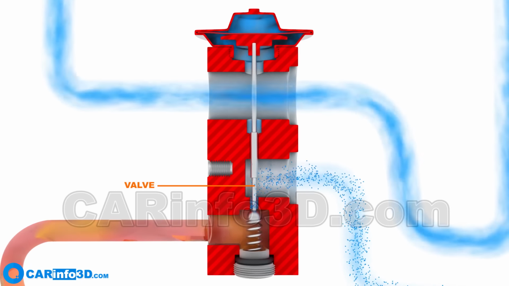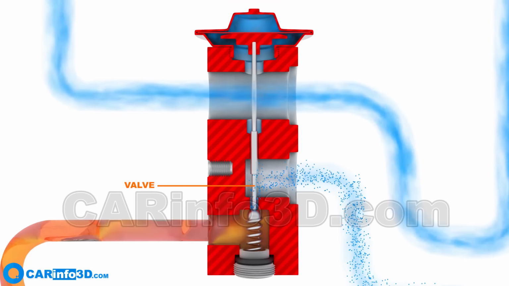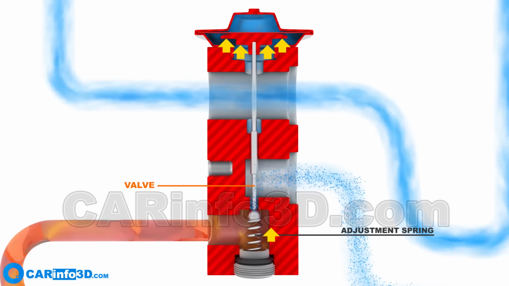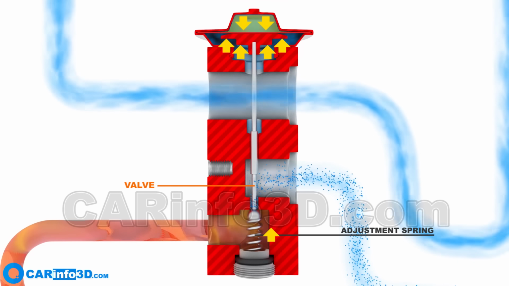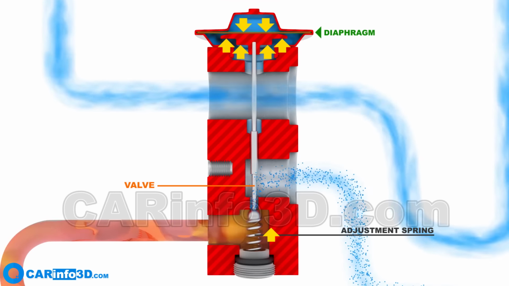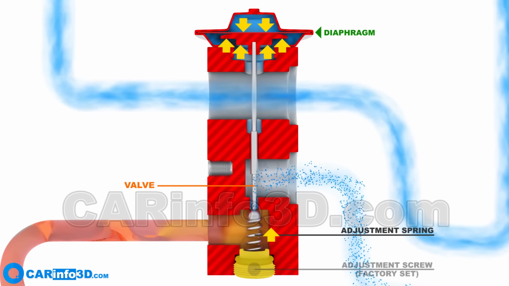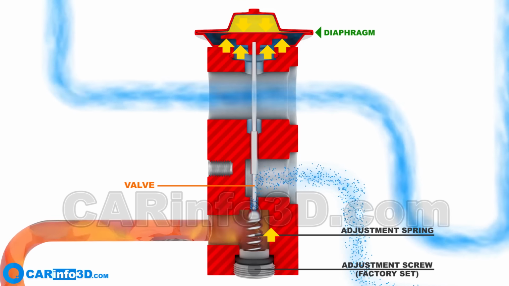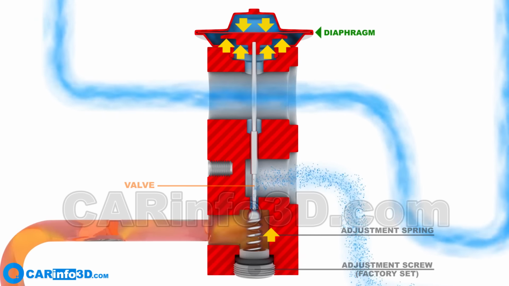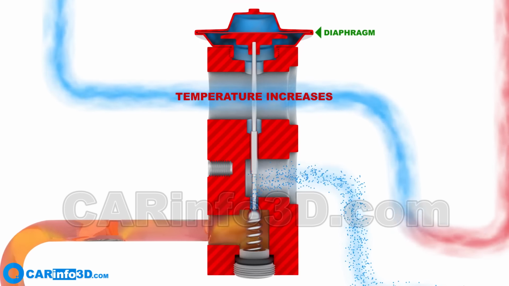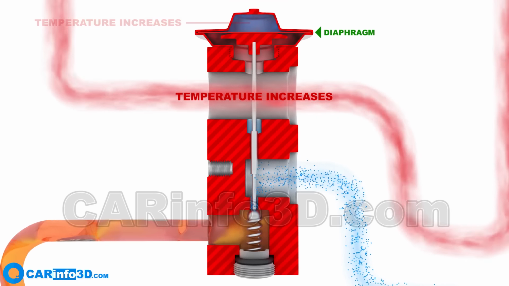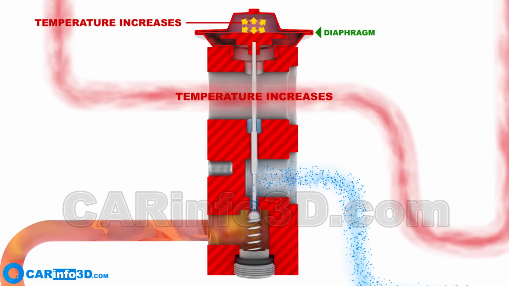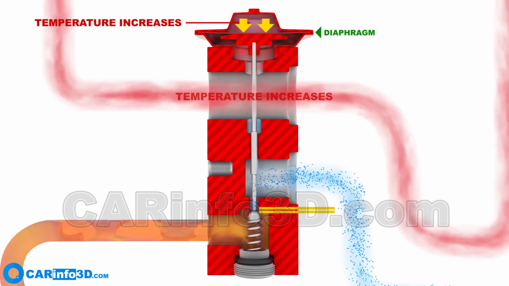The valve is adjusted by three forces: the adjustment spring's pressure, gas pressure in the evaporator, and gas pressure in an independent chamber separated by a diaphragm. The spring pressure is factory adjusted, and the gas pressure behind the diaphragm plays a key role. If the temperature of the outgoing refrigerant rises, so will the temperature of the gas in the detached chamber, causing thermal expansion, and as a result, pressure on the valve via the diaphragm.